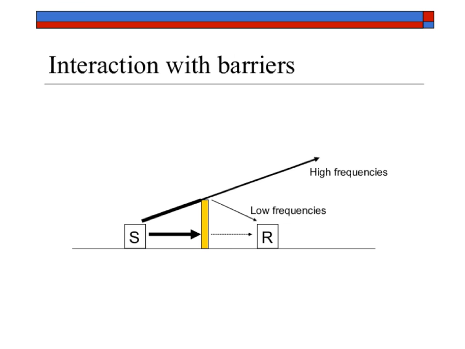A further complication of sound propagation is the interaction with barriers, objects that may stop it from propagating. Some small part of the sound may penetrate through the barrier, but the more important factor is the sound that refracts over the top of the barrier. High frequencies tend to refract minimally, low frequencies tend to refract to a greater degree. This is all somewhat complicated and will be covered in more detail later.